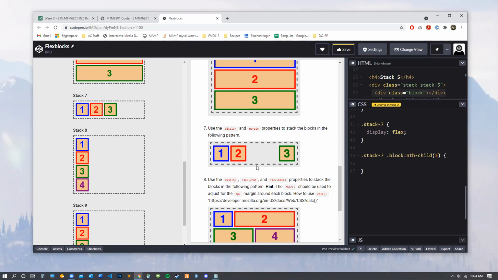But what happens if we... Why is that not a good idea? Imagine this was a navigation and we had home and about, and this was a search bar, a Facebook icon or Instagram, something like that. Why would nth child 3 not be a good solution in this case? Just as a best practices question. Anybody? It's pretty specific. We're saying we want the 3rd child, right? Is there something that would be better to target this element at the end, to push it? Maybe just last child.